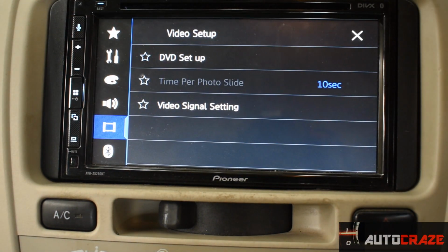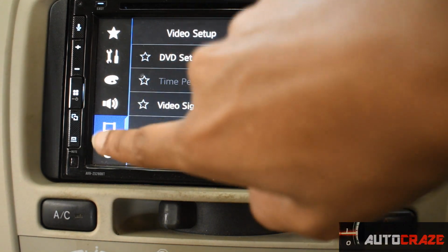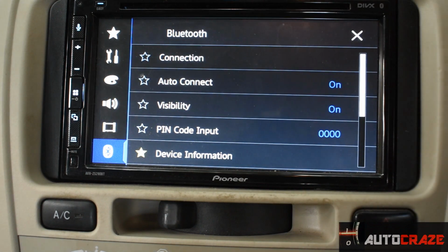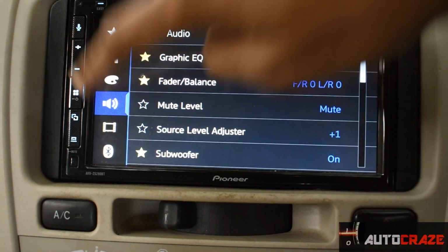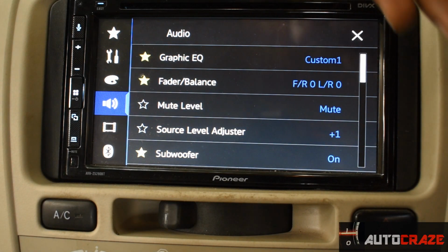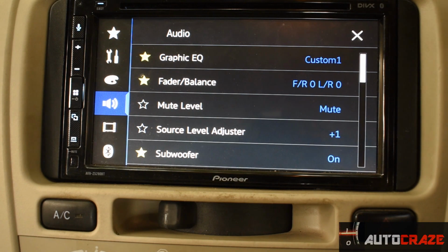Then moving on to the DVD setup, where you can watch videos. So here are all the basic settings for it, and then you have basic settings for Bluetooth, which is pretty common. So the main part was the sound settings which I explained to you guys in detail. So let's move to the features such as Android Auto and the web link.